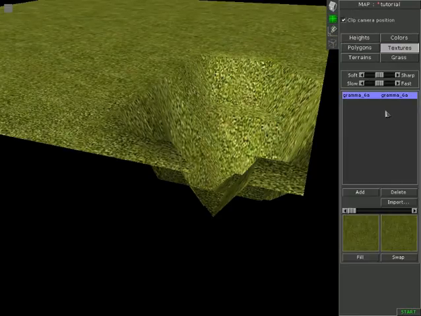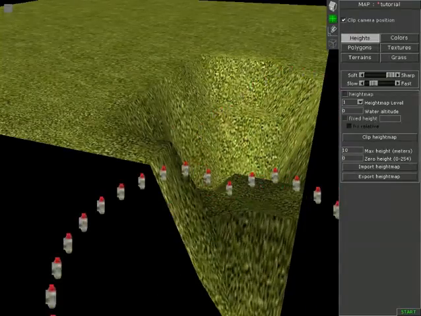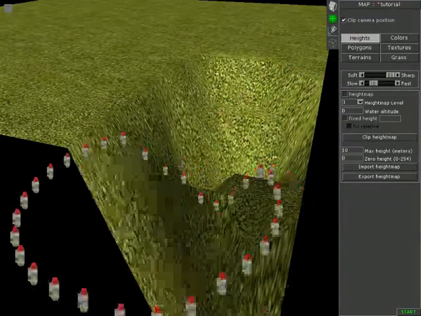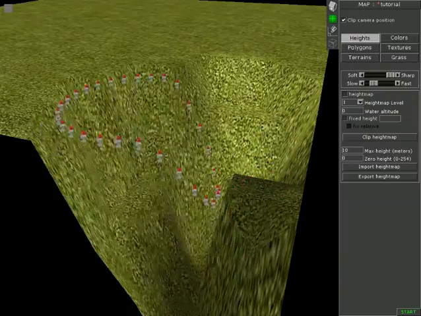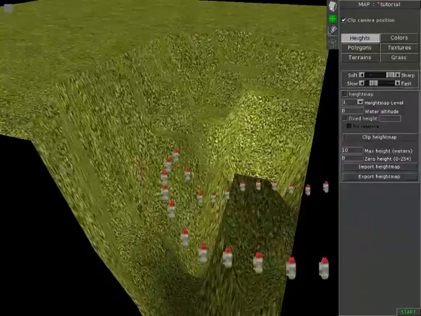Like this texture, you can, like I said, import it. You can fill in the entire thing with another texture if you decide you don't like the one you loaded it with the first time. But heights allows you, by right-clicking, to lower land and left-clicking to raise land. Frame rate is really low.